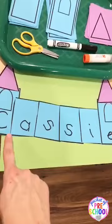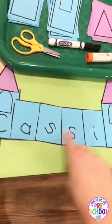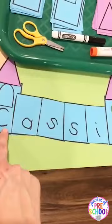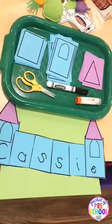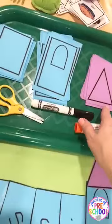So what they do is they count out how many letters are in their name, and then glue them down, or cut them out first, then glue them down. And then I always have my kiddos write it in pencil, and then I trace. That way if they mess up, they're not devastated. Because you have those kiddos that are perfectionists and are absolutely devastated if they write their letter wrong. So I always have them write it in pencil, and then I trace it, so it's no big deal. And if you're curious about how my three-year-olds do this, they use those bounce back scissors so they can do the activity too, and I'll show you those when I get to art.